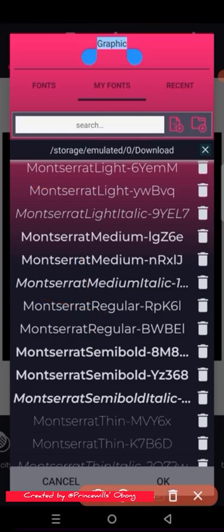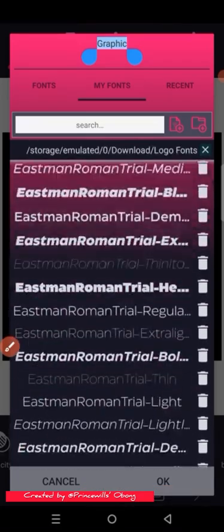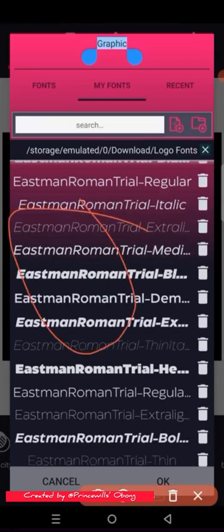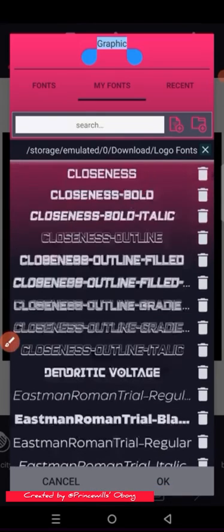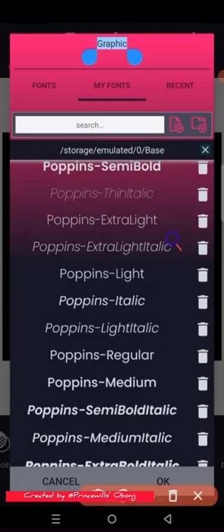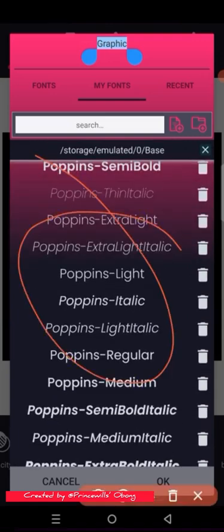What fonts do to your design. So you need to pay particular attention to the kind of font you use. The kind of font you use determines how your graphics communicates to the people. Because font also is a form of communication in graphic design, which you need to understand. Now this particular font that you are seeing circling now is one of the fonts that I installed.